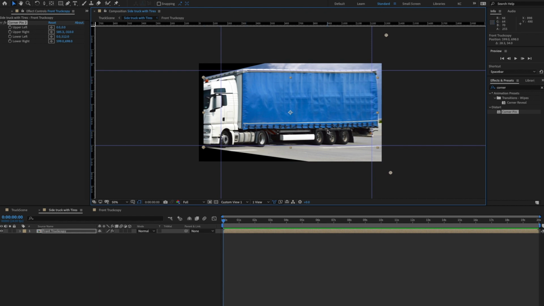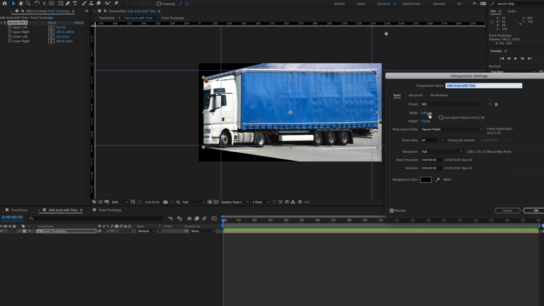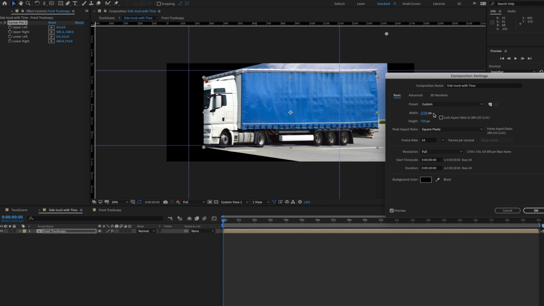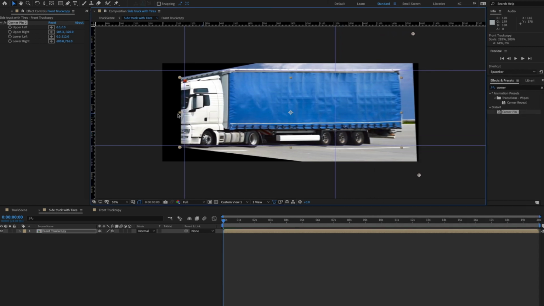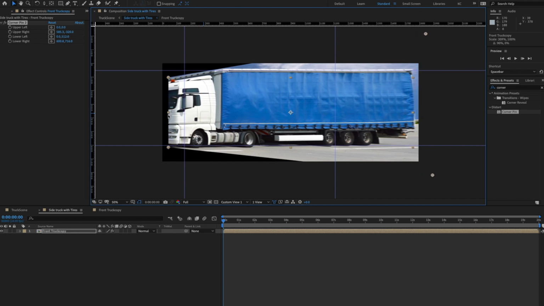Okay, and I think I originally had 2 of these because of the duplicate. That makes sense. So let's go ahead and keep resizing this. And it looks like I have this more or less straightened out. I'll just make sure. And again, here I might need to even further increase my composition width to have a better amount of space for the stretching here. So maybe even something like that, perhaps.